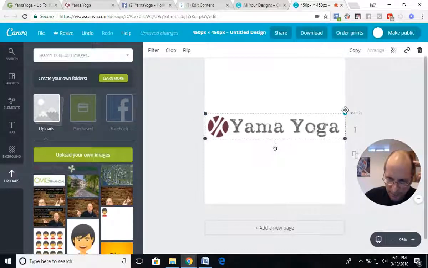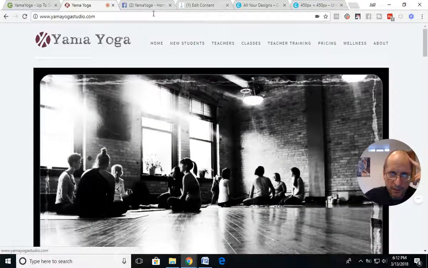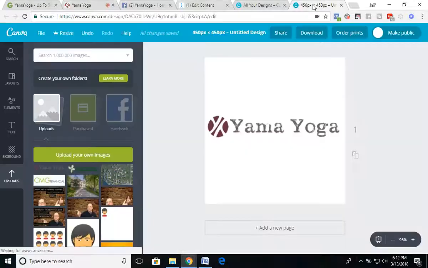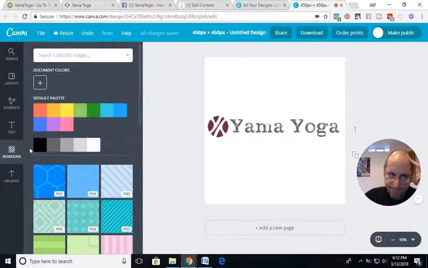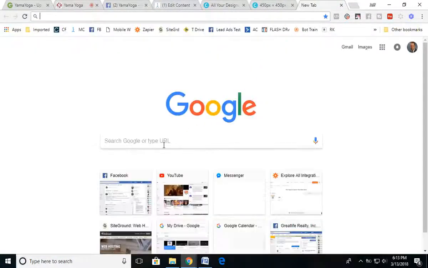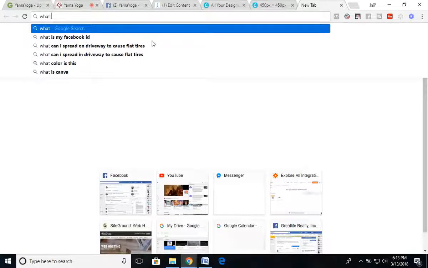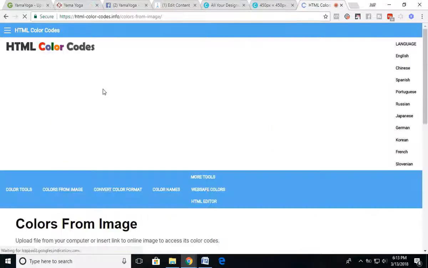So we got a transparent background, so that's just on white. I'm not sure what color they did it on here, kind of a grayish. So we could do a background color. One of the things you can do is go out and say, what color is this? I use this all the time.